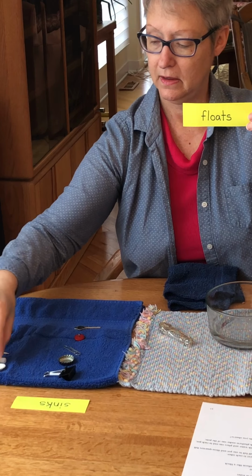Welcome to Science. Today we're going to do sink and float. For this work, you need a pitcher of water, a collection of objects, a bowl, a tongs, a towel or a sponge, and a big towel, and two labels. One says sinks and one says floats.